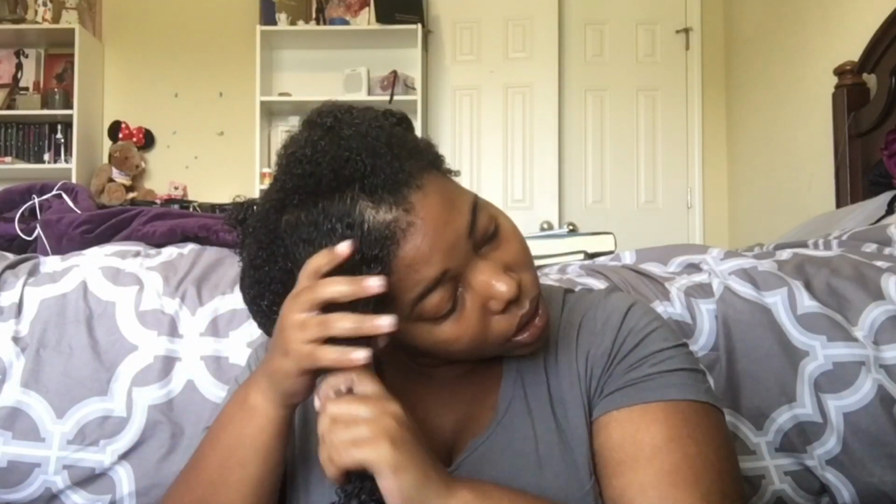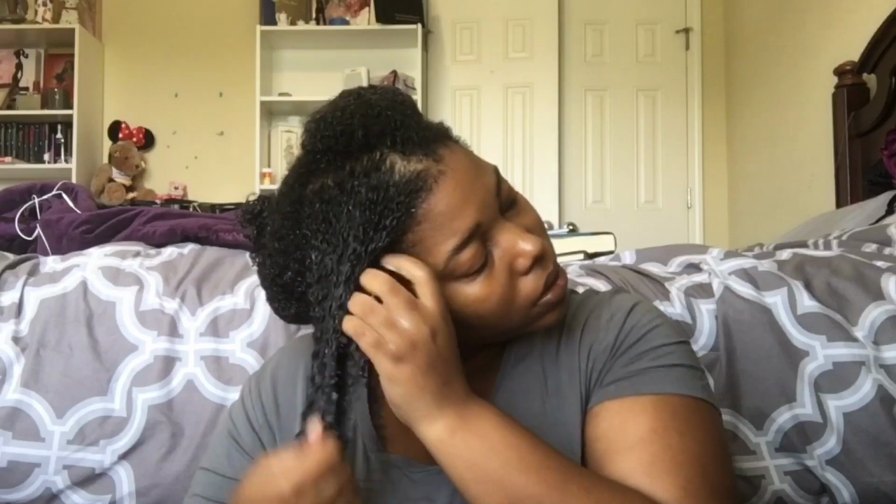So this is foaming up a little bit. I'm not super worried about that though. A lot of my gels that are of this consistency do that when applied, especially when applying them to soaking wet hair. So I'm going to do praying hands.